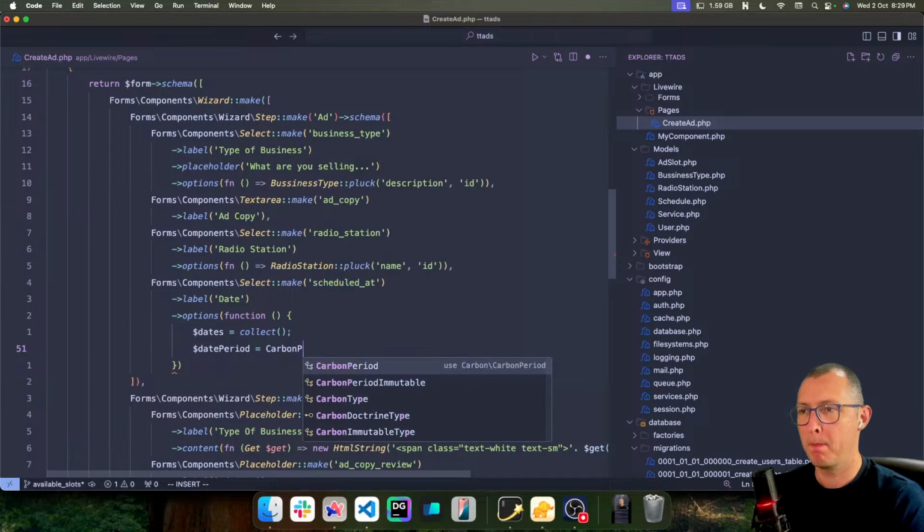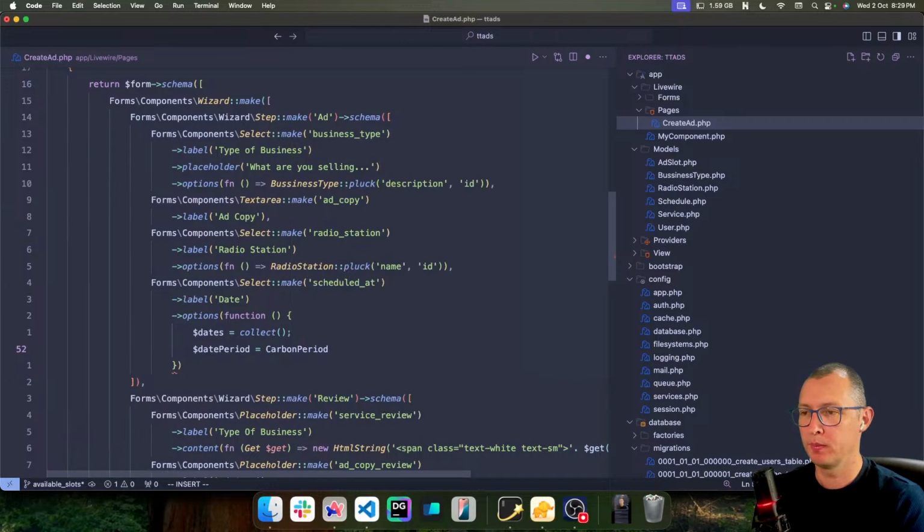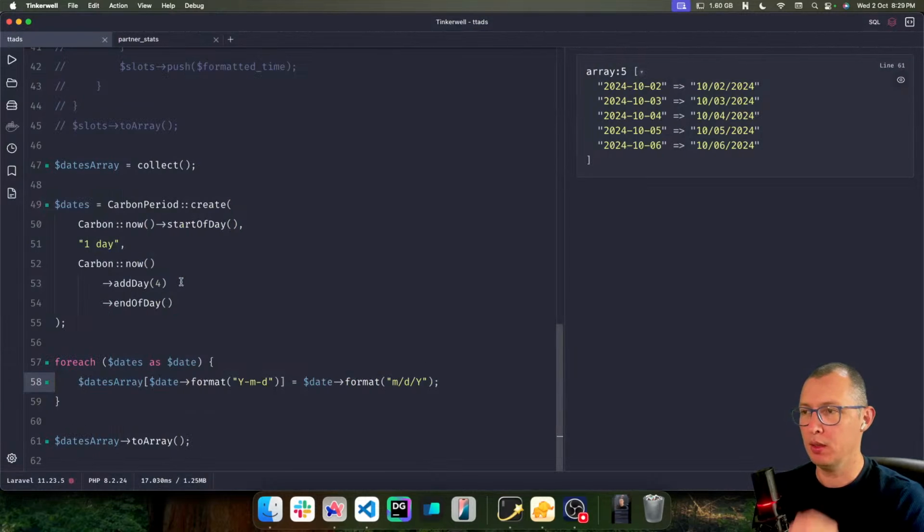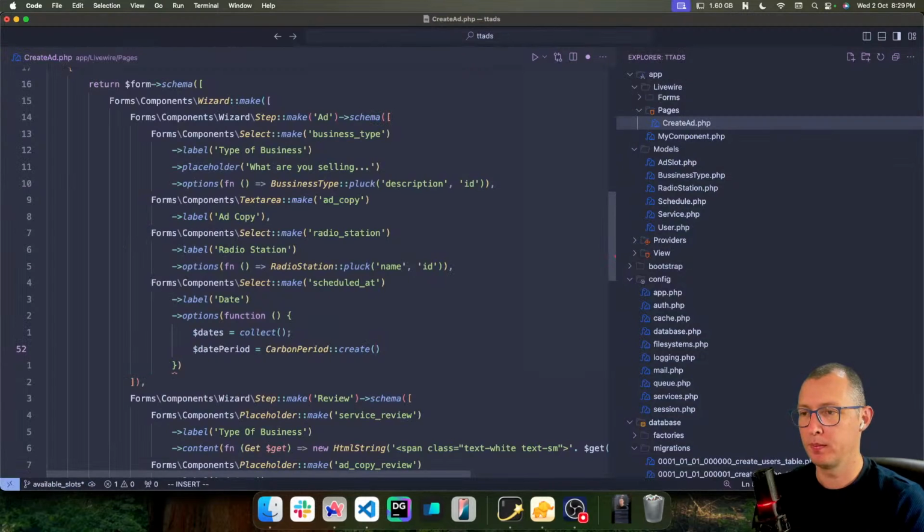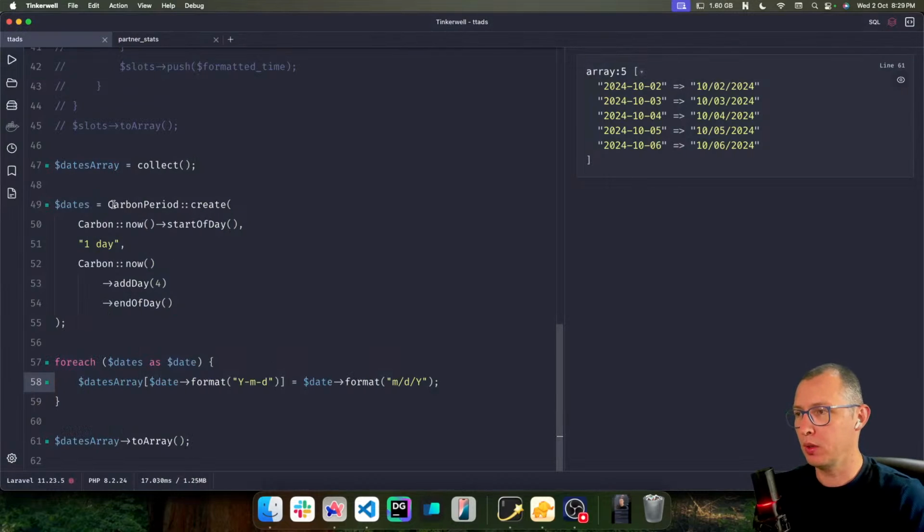Carbon period. Create. And then just going to copy this.